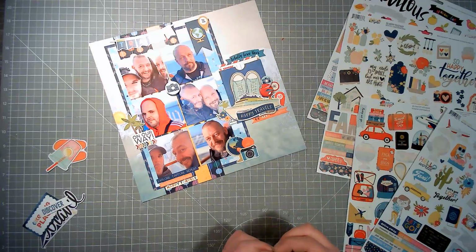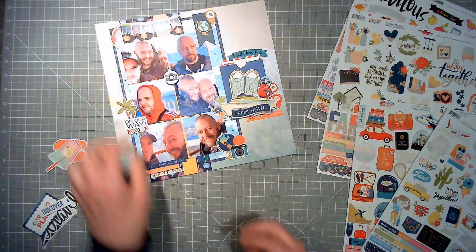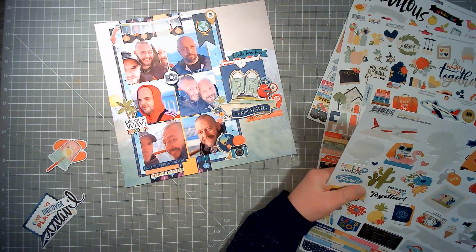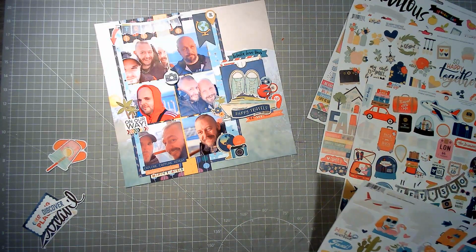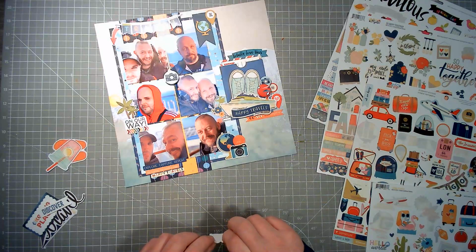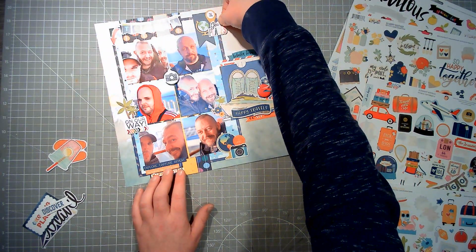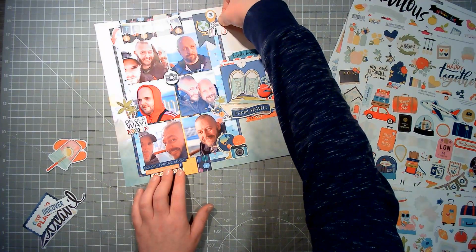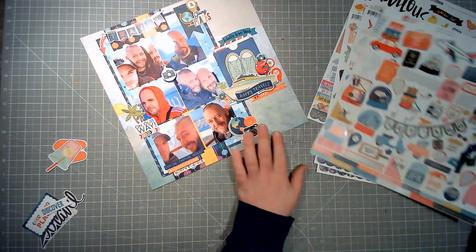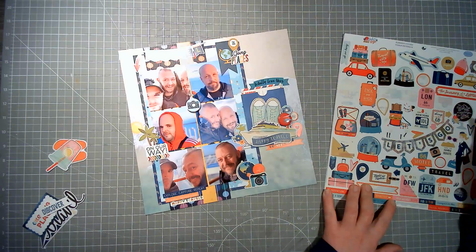Okay. Wondering if we could get a little arrow in there. I just love these collections so much, guys. And I hope you enjoy watching me create with them. Let's go for it. I think I'm going to call it done. I think we've done quite well with stickers though. I'm pleased with that. Love this globe.